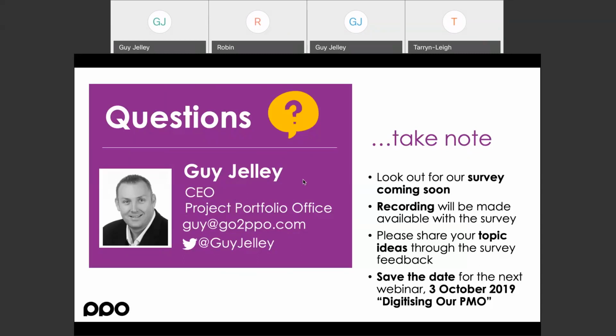But your first data set is really your resource pool, your capacity. Who are the resources? What are their attributes? What is the standard working hours? What is the hours that are available to work on projects if you take out the BAU time? And then the second data set is your actual project resource allocation. So that's a simple data set that says project, resource, start date, end date, percentage allocation.